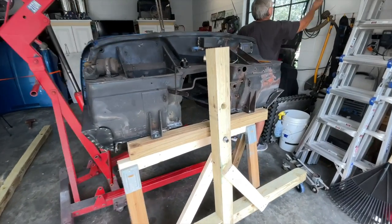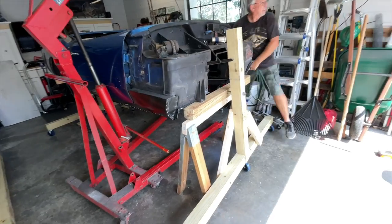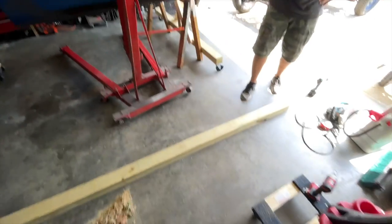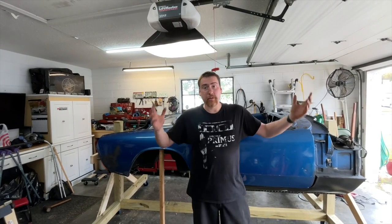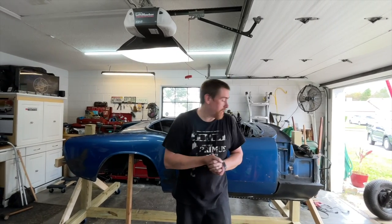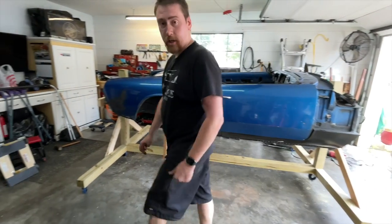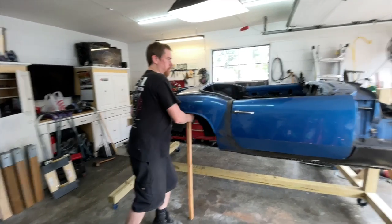We did a little change of plans — we actually lowered the center of rotation a bit. I think this will still work fine and it keeps the tub a little more level. We've measured the 10-footer and it needs to be cut at 106 inches to go right from center to center. For the first time ever in my 57 episodes of Steve's Project Car Garage, I have a cameraman — thank you, Grandpa Dick. We've got the thing mounted: front set up, back set up, the 10-footer installed. We ended up cutting it down and used lag bolts, and had to use some clamps to pull it all together.